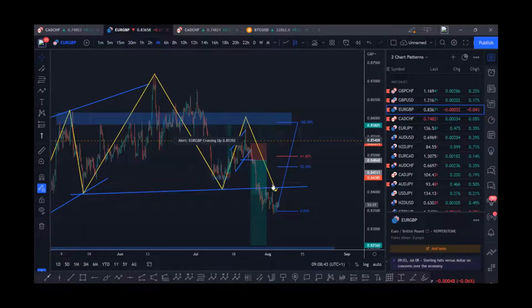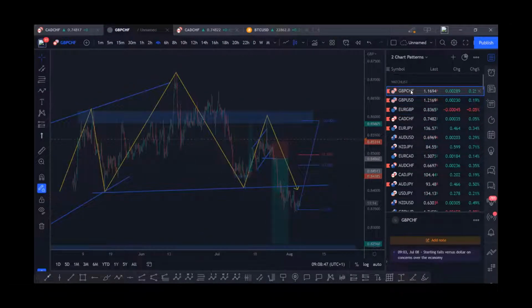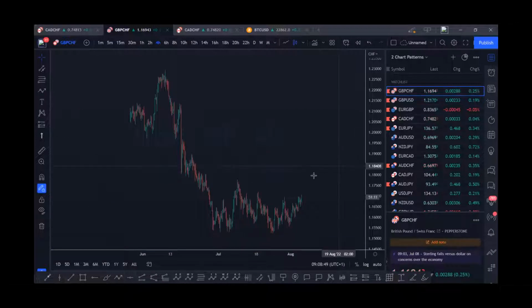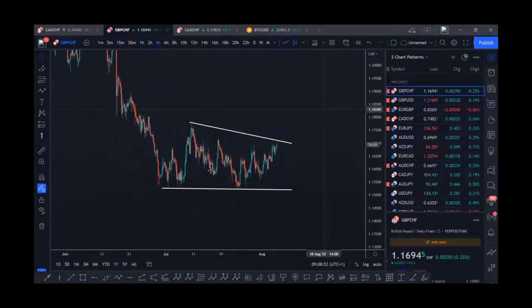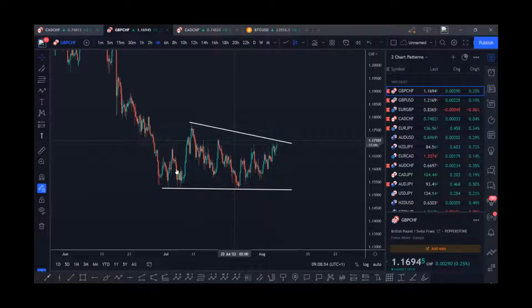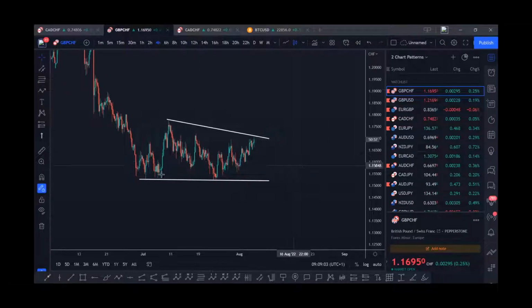There are actually 3 currency pairs on GBP that I'm looking at for the BOE today. The first is the GBP CHF. As you can see, the GBP CHF has really been in a sideways move. So I'm actually thinking of a triangle pattern. Imagine, although we just have A, B, C, that's like the third leg. The third leg has not even ended. We don't know if it's going to shoot above here or fall.